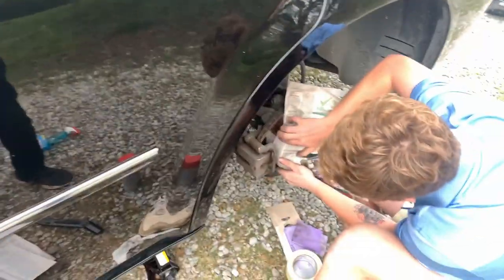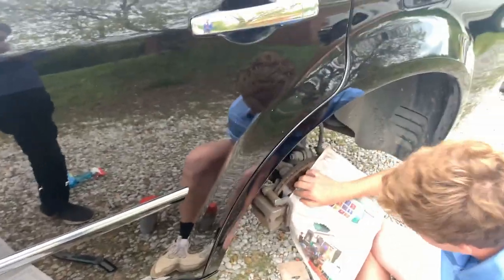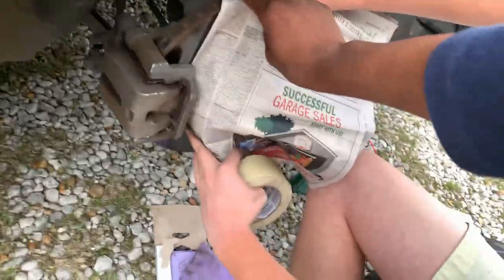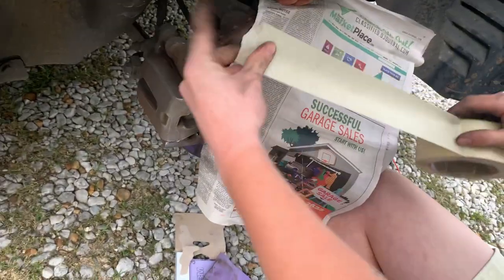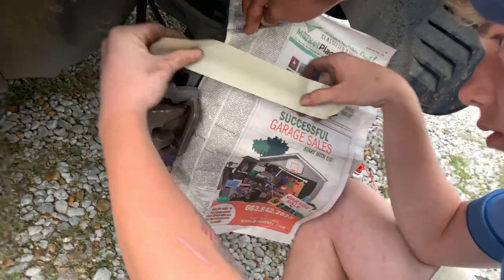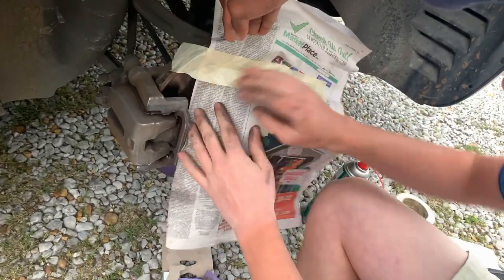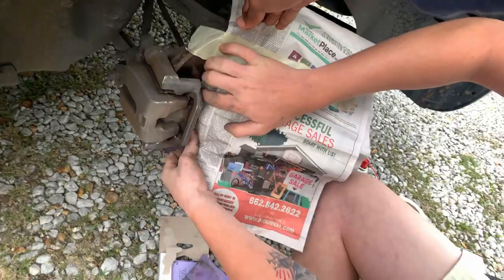All right, so y'all, this is how we doing it. What we're doing is taping up the... I don't know the words of cars. I'm not a car guy. But we're taping up something here, and then with the tape... Oh shit! Almost. So what we're doing? We're taping up this right here. Hold that. All right. But yeah, we're taping up the what you call it of the car, so you don't get any red paint on that spot of the car. All right.